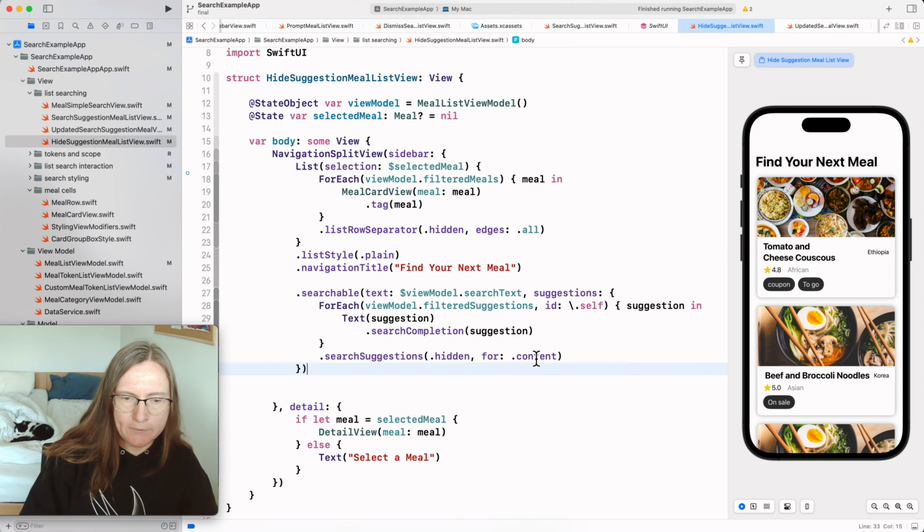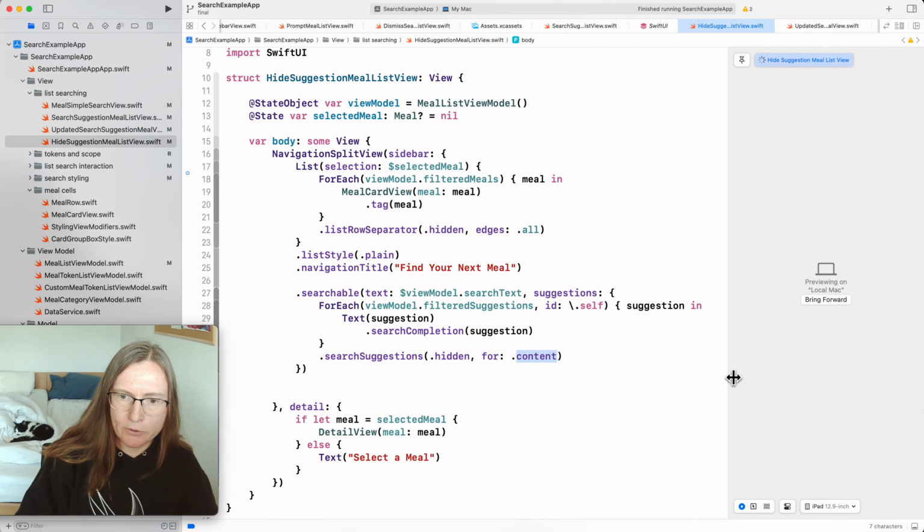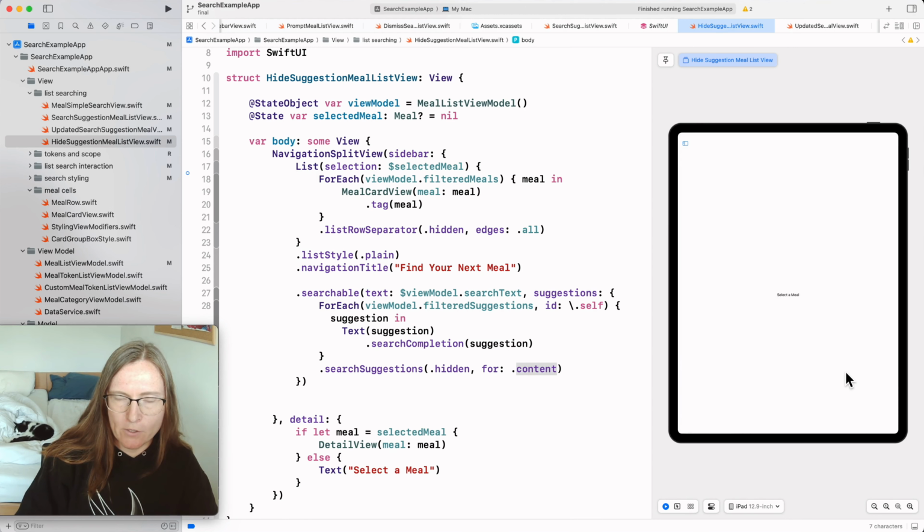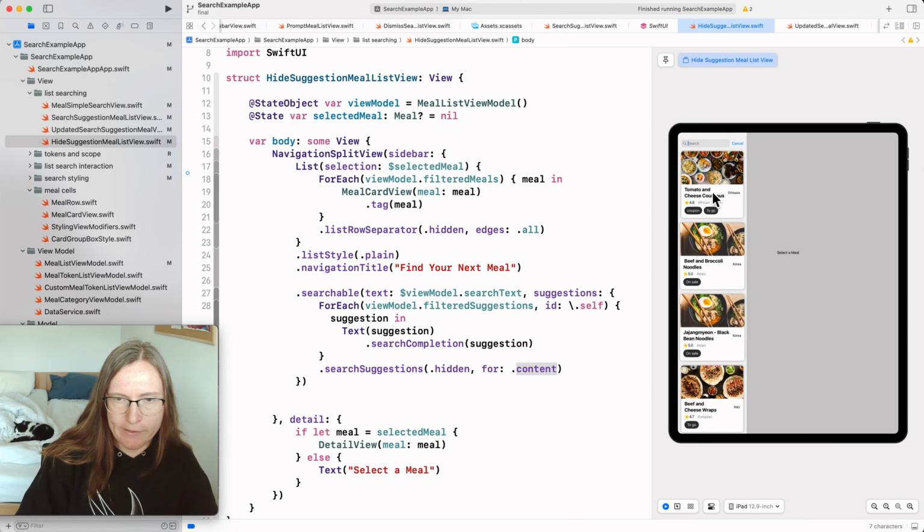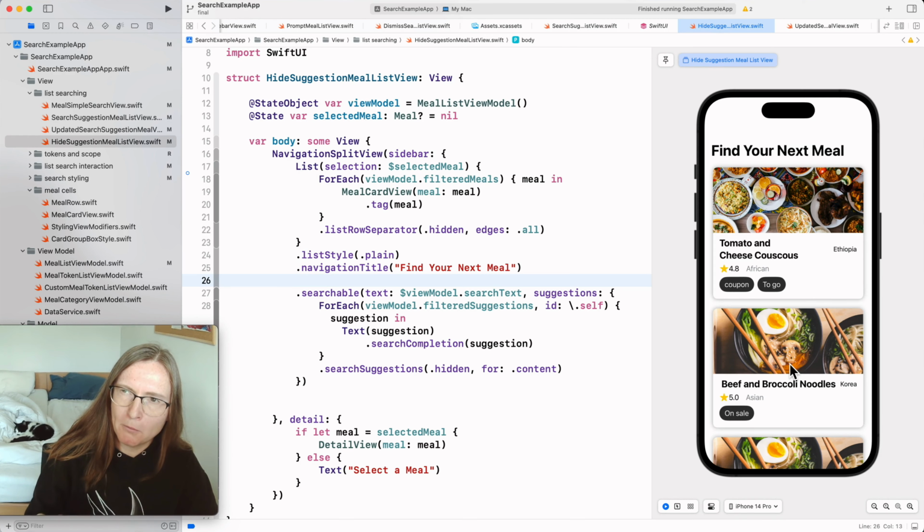The reason why they have this with the for is that you could, for example, say I'm only hiding this when it's shown as content, not on the iPad where it's shown as a menu. Okay, this is always a little bit different. It would also be shown as content, and we are hiding this, and if it's in the sidebar. That's part of the problem why I always get confused with these searching APIs, because it's adapting in some situations, like, why is it suddenly doing this in this case? So I'm hoping by going through all of these edge cases you also get a better idea.